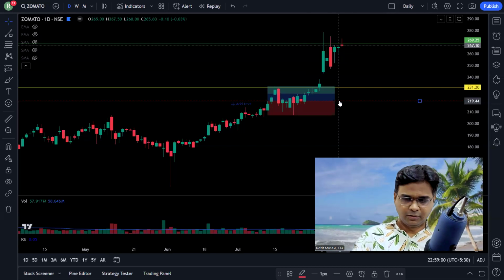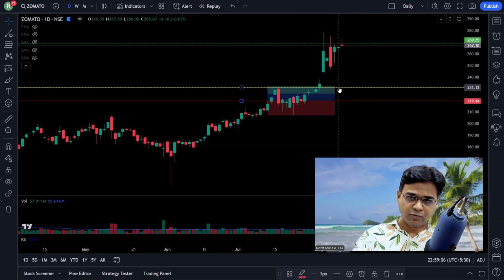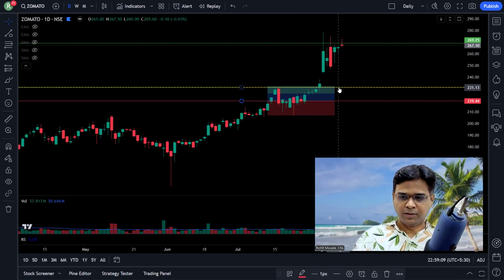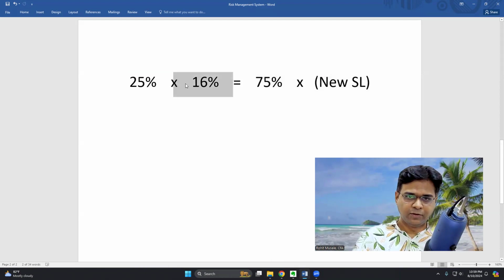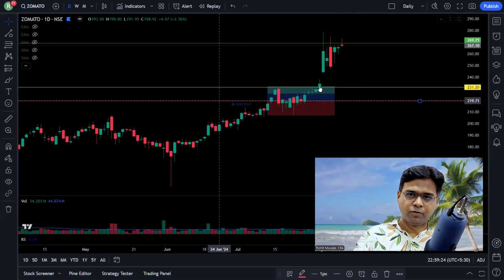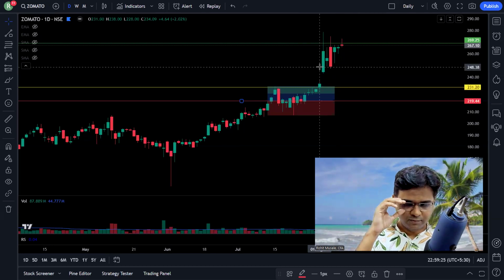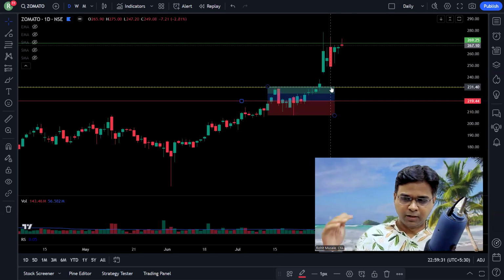Another way to completely eliminate risk in the portfolio is to just move the stop loss to the yellow line. Now, in that case, what is happening is you are guaranteeing yourself a 4% gain. Okay. So basically, you are keeping this zero. So your loss would be zero on 75% of the shares. And on the remaining 25, you made 16%. So that's a 4% gain. So you are locking in 4% gain on whatever position size you have taken. And the remaining 75 shares you completely neutralize.